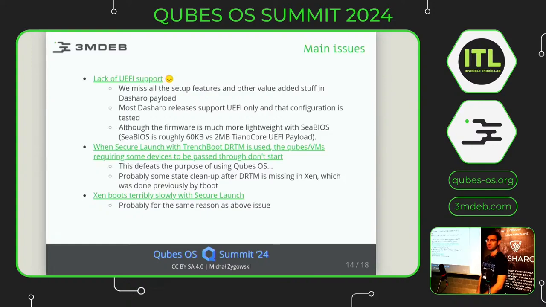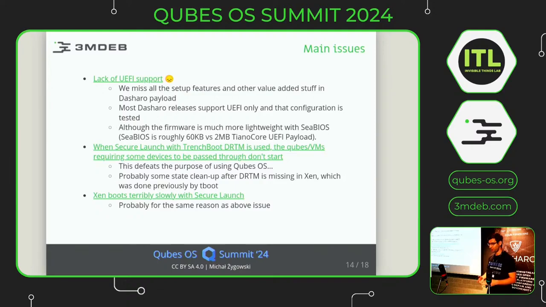Of course, there are some issues because why wouldn't there be any? As I mentioned, we do not have UEFI support yet for performing the dynamic launch and booting Xen in UEFI mode. So as a result, we miss many of the setup features we typically offer with the Sharo. Like if you would like to disable the USB stack in the firmware or disable the camera, whatever else there is in the setup. Secondly, most of the Sharo releases, maybe if not all today, are basically the UEFI flavors of firmware. So this is the configuration we test. So basically, if I produce a build with CBIOS, then I have some kind of untested configuration and different issues may appear.